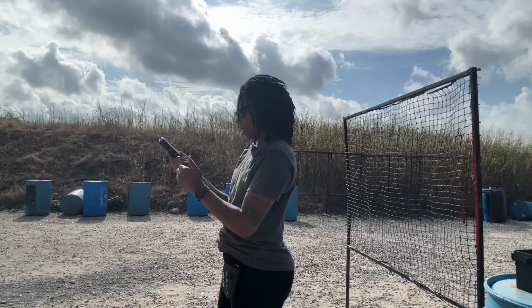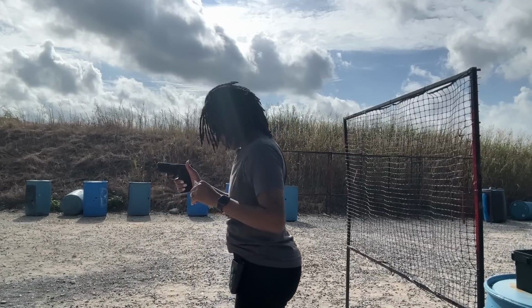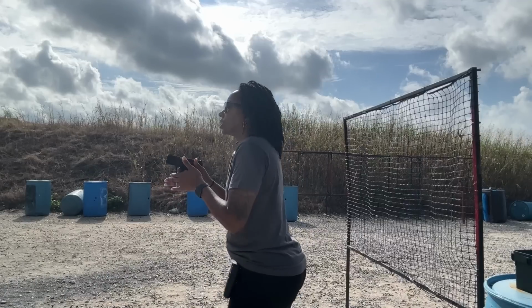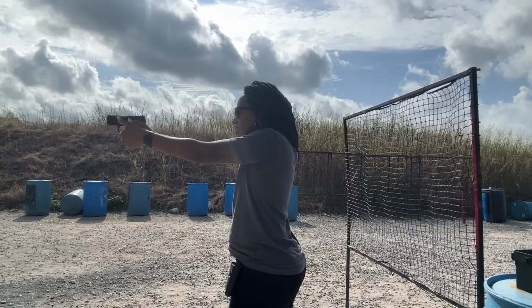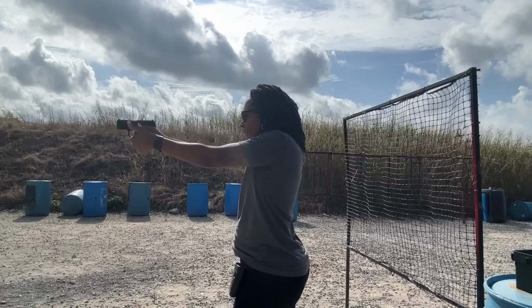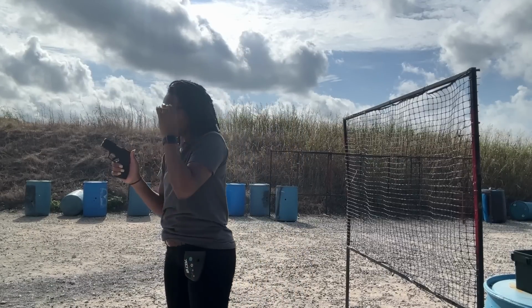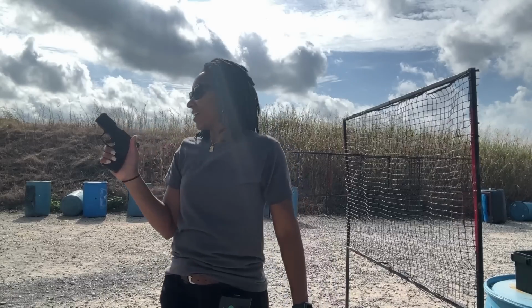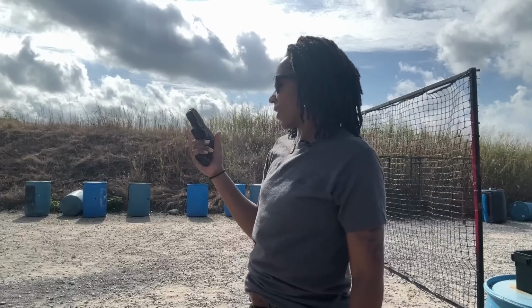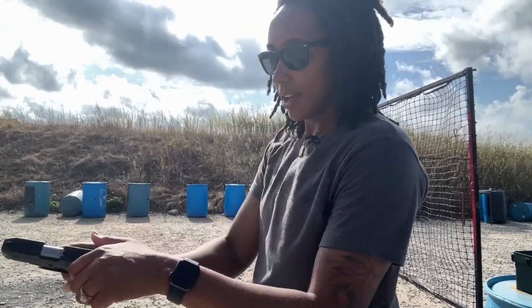All right, so we're loading up. First mag, 12 rounds, first 6 shots. That, it felt great to me. I will say, I released a mag.